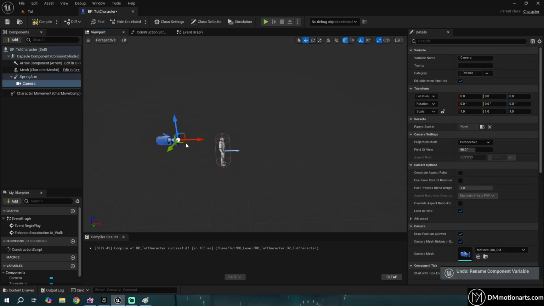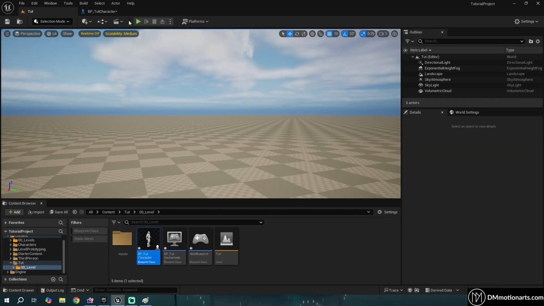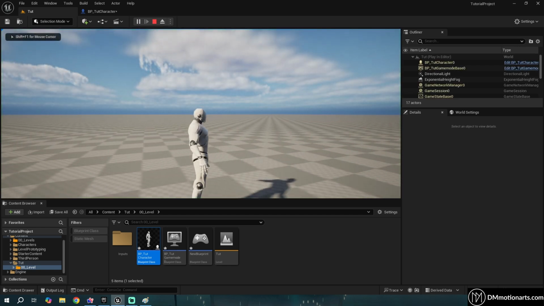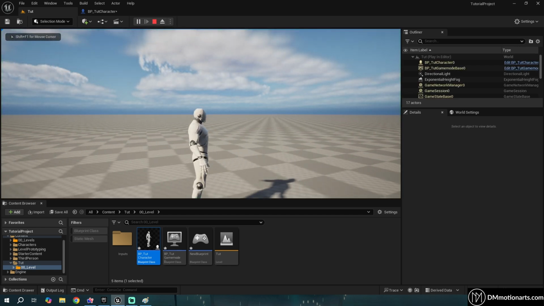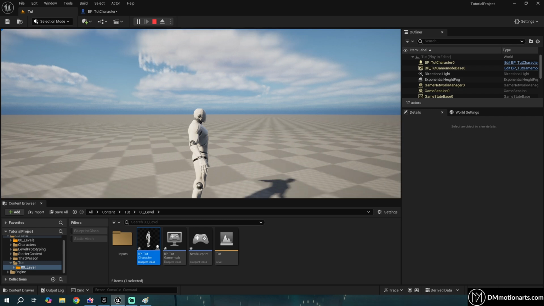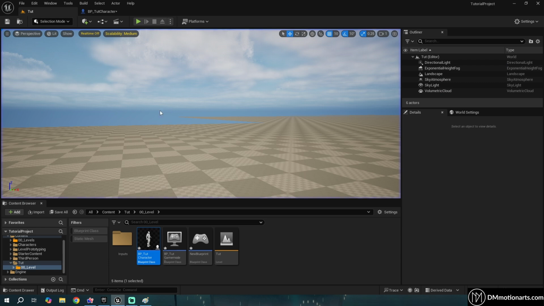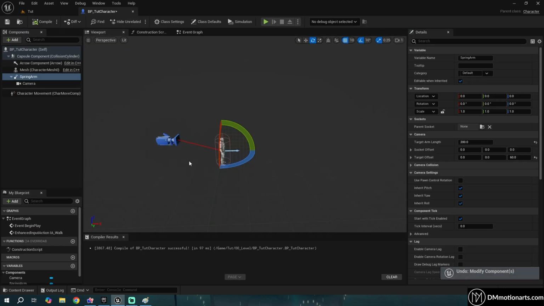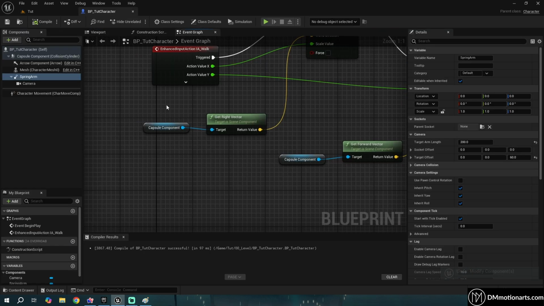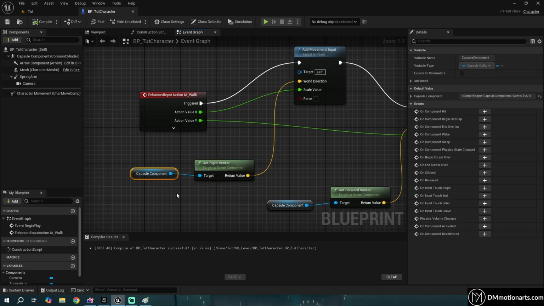So if I choose my spring arm and move my camera something like this, okay, and if I press W, you could see I'm not moving based on my camera, but I'm actually moving based on my character or capsule component. So why is that? It's simply because we are saying that the right vector is based on my capsule component rather than my camera direction.